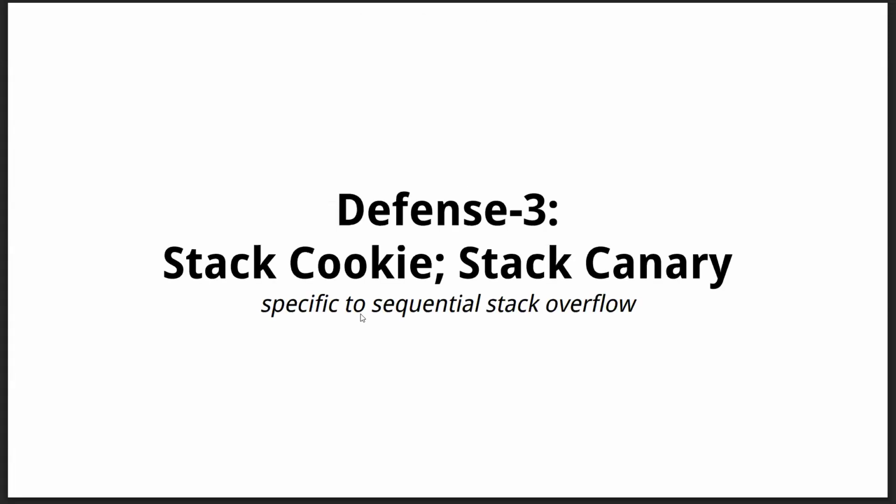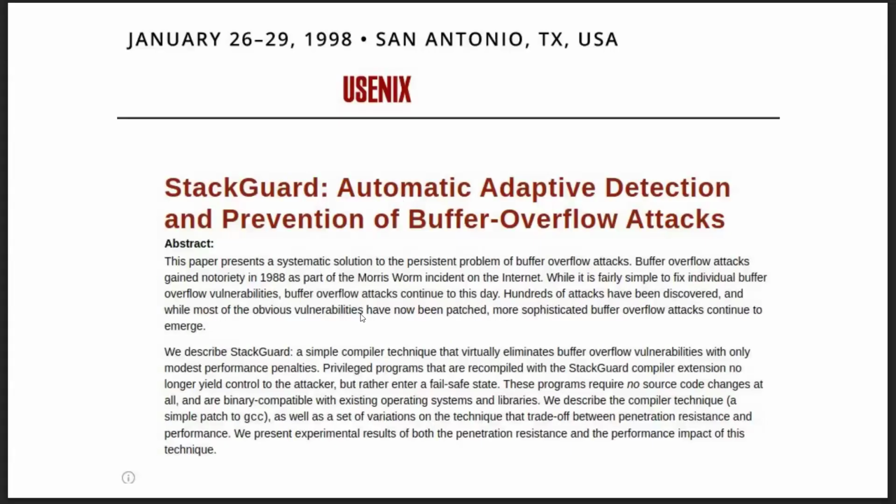That's the second difference. The third defense is also widely deployed, and we're going to defeat this today. It's called stack cookies or stack canaries. This can defeat sequential overflow, what we studied so far. The paper was originally published in 1998. It has been 28 years. The paper title is StackGuard: Automatic Adaptive Detection and Prevention of Buffer Overflow.